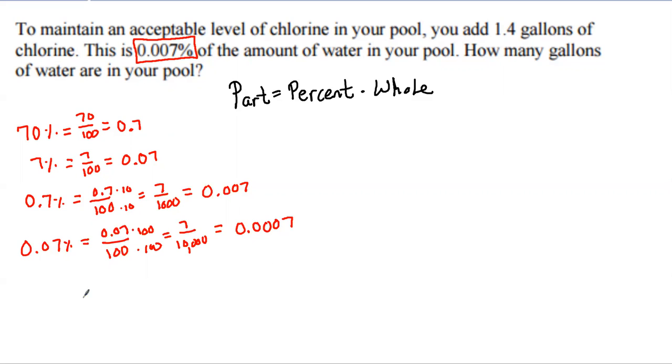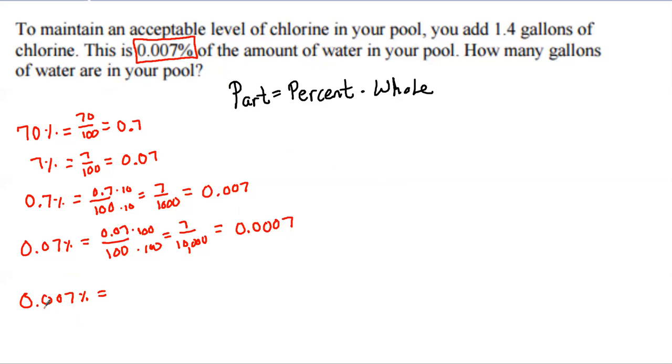We're almost there. Notice this has 2 zeros here, so I've got to go one more round with this idea. So I have 0.007%. This is a very small fraction of my total water in my pool, and that would make sense. When you think of a swimming pool, I'm thinking of a pretty large amount of water. I've never actually had a pool, so I've never actually added chlorine to a pool. But whenever you compare the amount of chlorine that you're adding to the pool to the amount of actual water in your pool, you're looking at a very small amount, which is why this is so tiny right here.